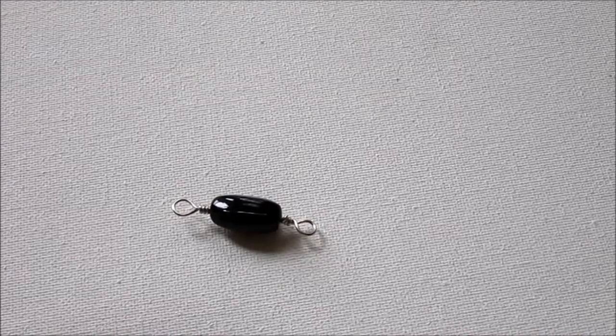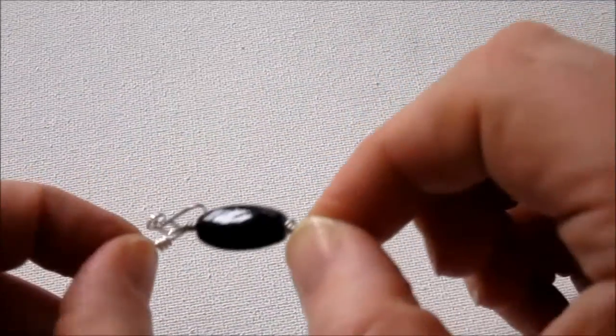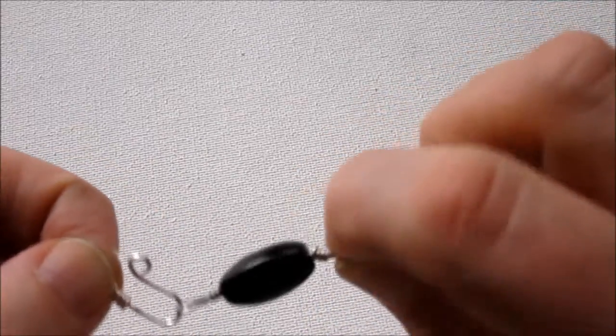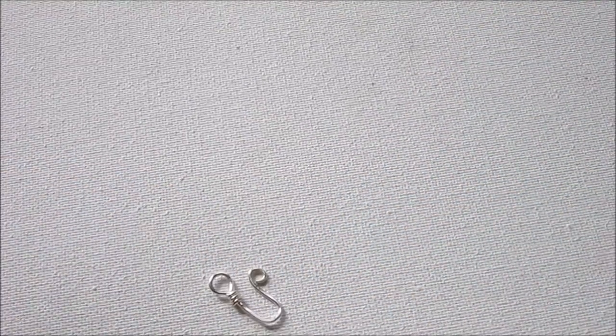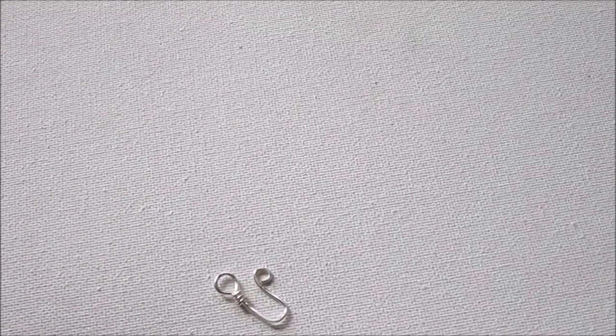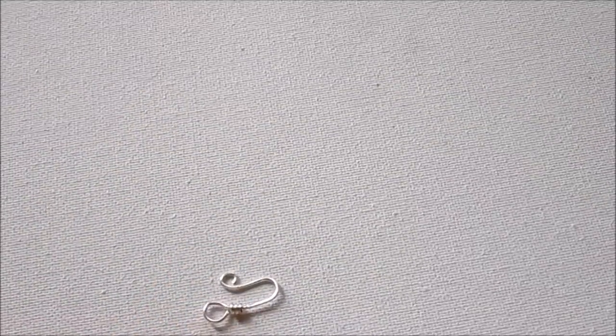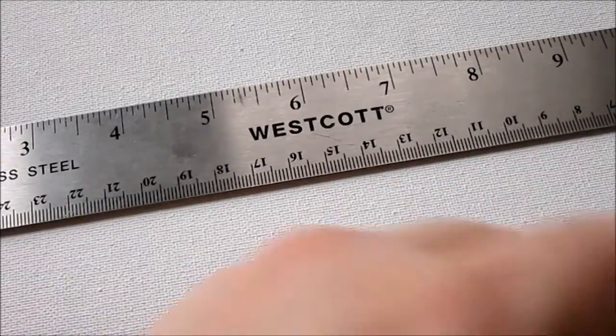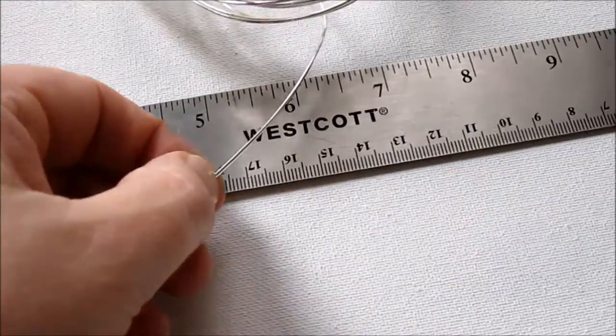So quite often when I'm making jewelry and I'm making my own S-clasp, I would just use a wire wrapped bead link for the other end. So it looks pretty cool. But I'm going to show you how to kind of make an eye hook for the other side. It's really simple. It's kind of just like how you start this end. And we're just going to make, instead of just one, we're going to make two loops. So, again, you need about four or five inches. I'm actually going to go about four and a half inches. And I'm cutting.